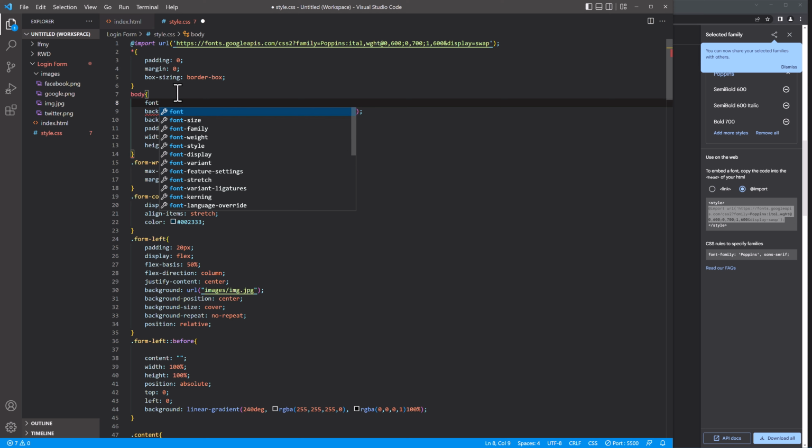Now this time we are going to select Poppins, and comma, sans serif. Okay.